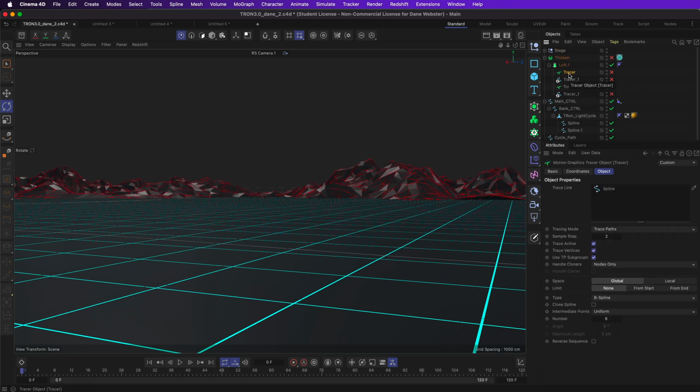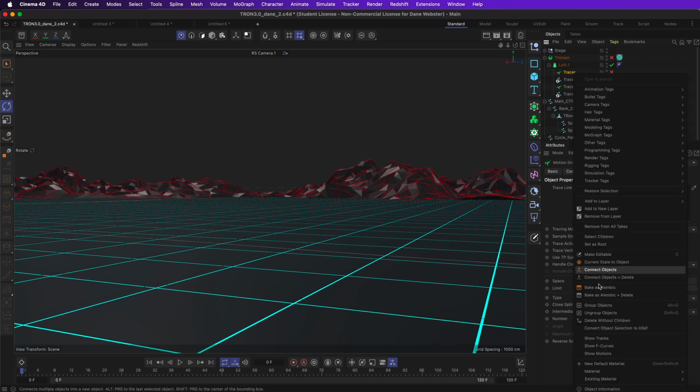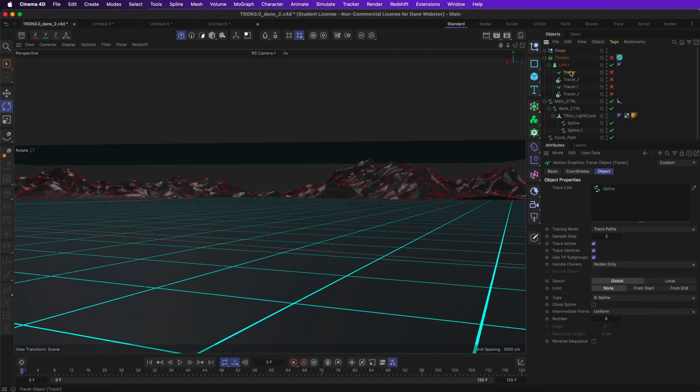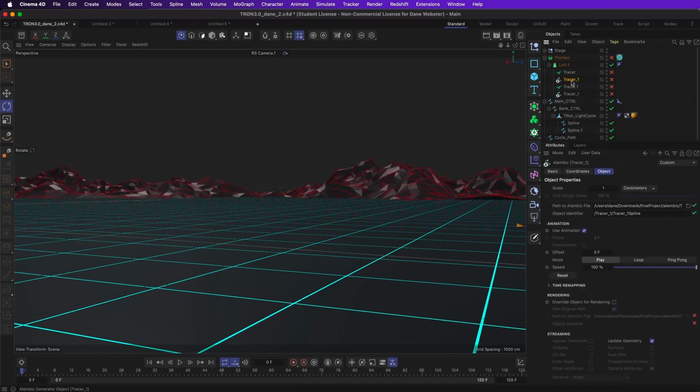And to do that, you just right-click on the tracer, and we go down here to bake as Alembic. And it will look at the whole entire animation, and it will give me a spline. I've already done one of those, so it's already in here. I don't know where I tried to put the new one. But anyways, this object is the one playing. I don't need the tracer, I just need these splines. Let's turn off the loft for a second.